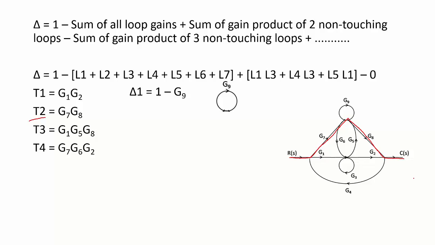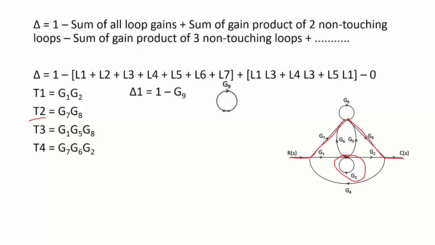So the SFG that doesn't touch this particular forward path is the loop G3. So you're left with only this part of the SFG, which doesn't touch the forward path T2. Otherwise, if you observe, you'll see that every part of the SFG, for example, the branches corresponding to G9, G5, G6, G1, G2, G4, they all are in direct contact with the path T2. The only branch that is not in contact with T2 is G3.